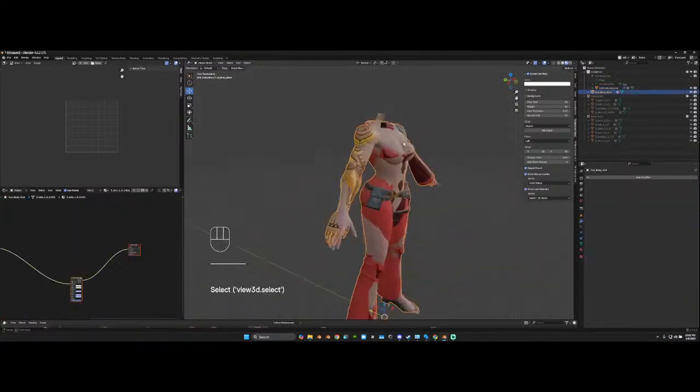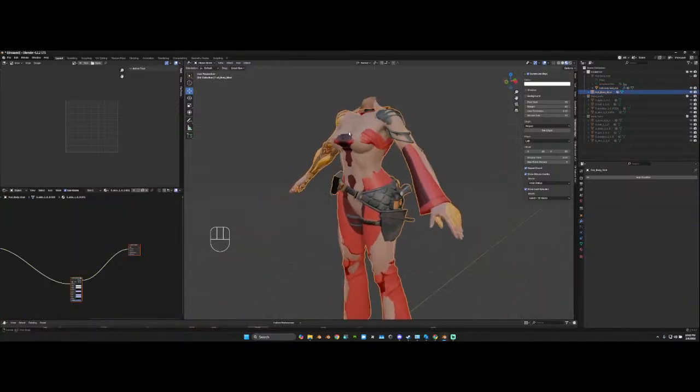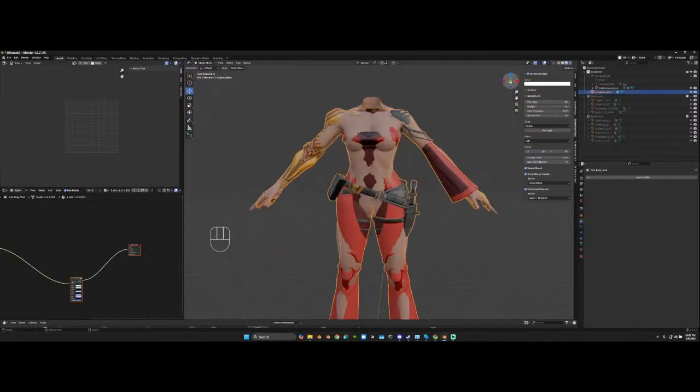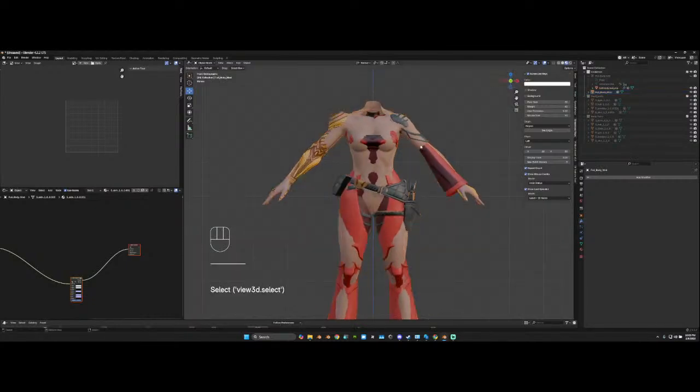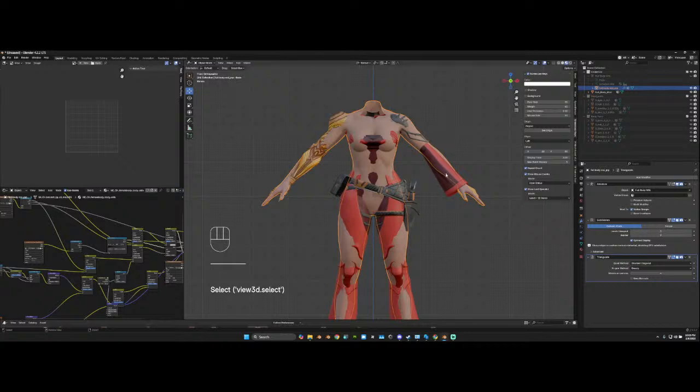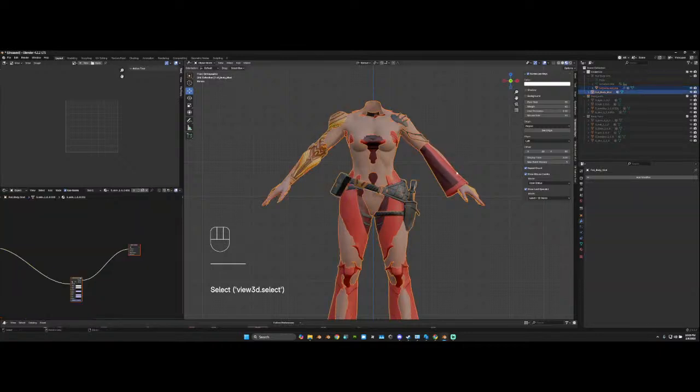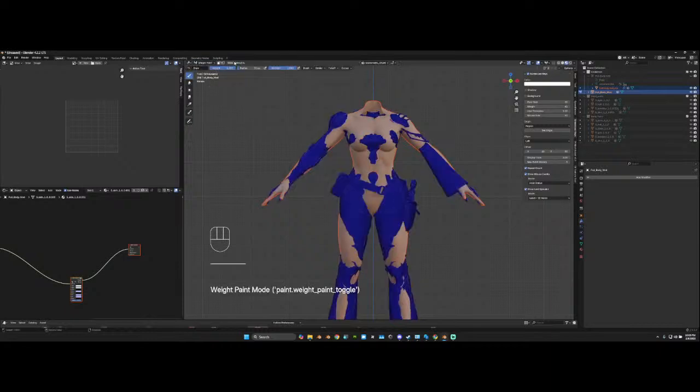And I look at this, this neck is nowhere even close to the right position. Booba's all jacked up. But I'm going to transfer the weights anyways. So I'm going to click on the Tekken body, hold shift, click on my now joined body, and with both of them selected we'll go to weight paint, then transfer weights.